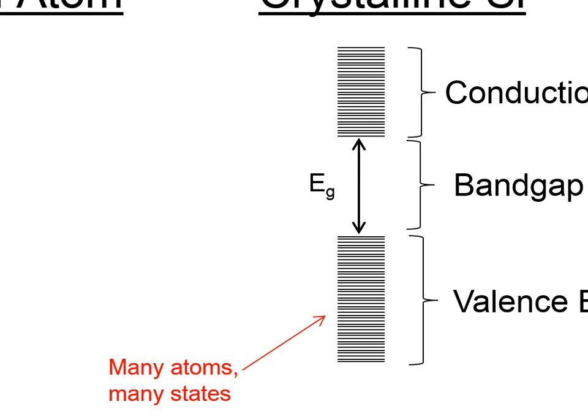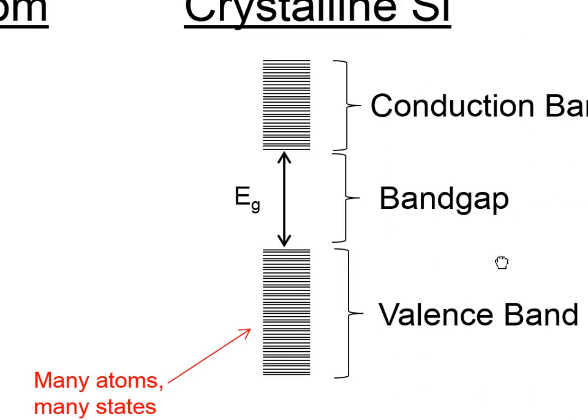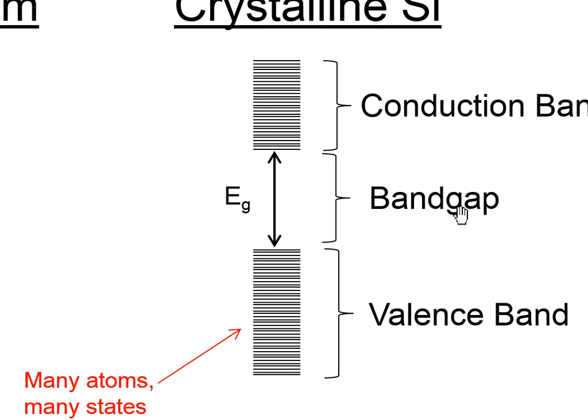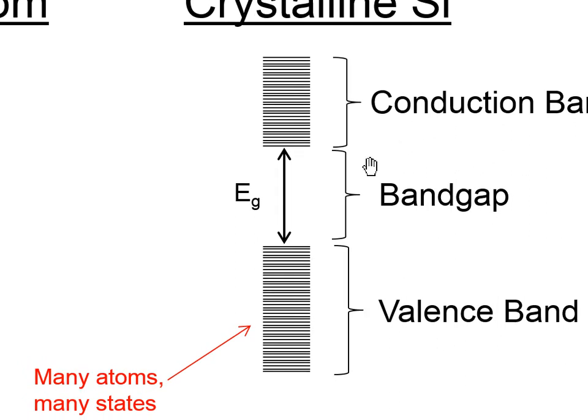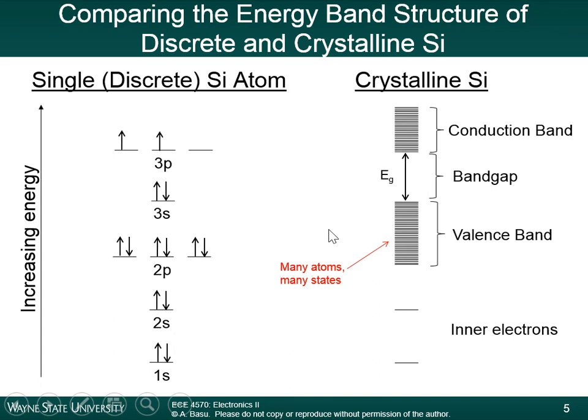What actually is true is that there are fewer states at the bottom and more states the farther up in energy that you go. If I were to draw it accurately, I'd draw a few lines with more spacing here, and then as we go to higher energies, there'd be less and less spacing between the energies. When we're talking about density of states, we're talking about the number of states per electron volt, so the density of lines along the y-axis. There are fewer states near the edge of the conduction band and more states as we go up. It turns out that relationship is a square root relationship.